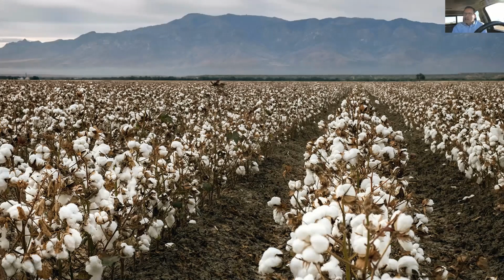So it saved a lot as far as diesel. And even man hours. If we couldn't get a tractor in there, we'd have a lot of people in the heat of the summer having to go out with hoes to cut weeds. And that's not a fun job. So we've been able to eliminate all of that excess labor and diesel through these new traits that have helped us manage the crop better.